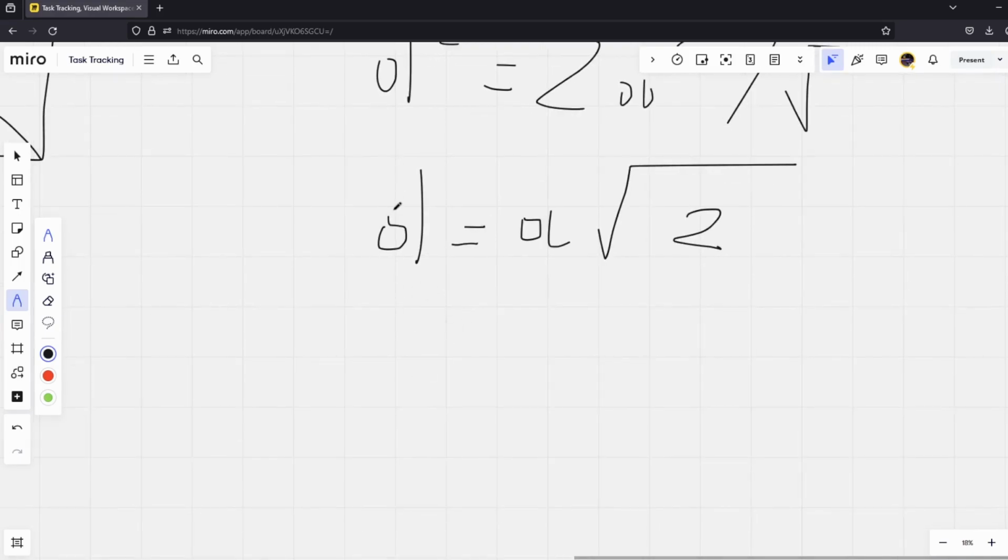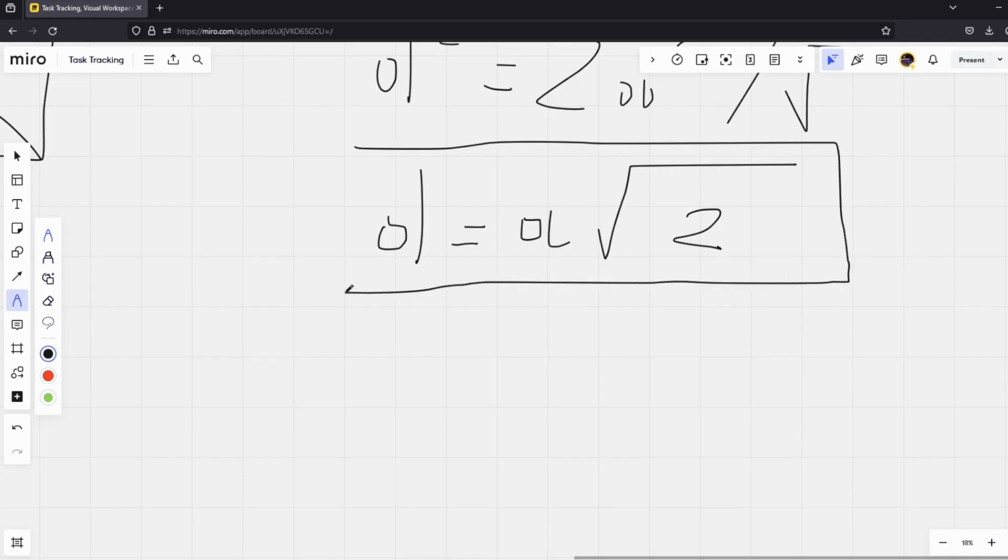Okay, so if you have worked in school, if you ever worked with Pythagorean theorem, you probably know this in your head, like you know it already, but there will probably be some watchers who don't know Pythagorean theorem, and I want to explain to them what Pythagorean theorem is and how we calculated side D.